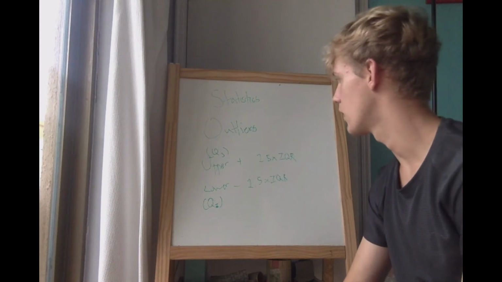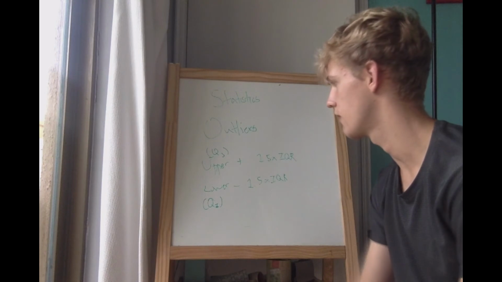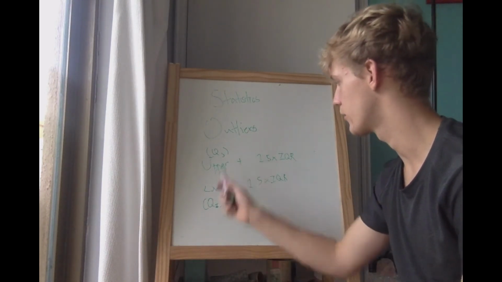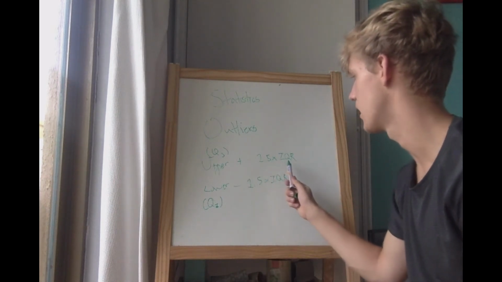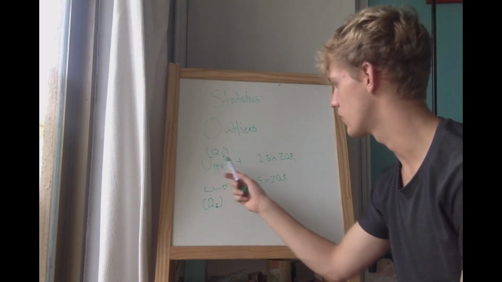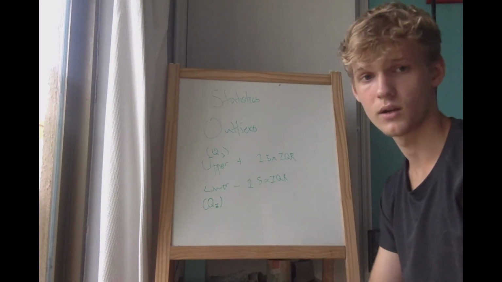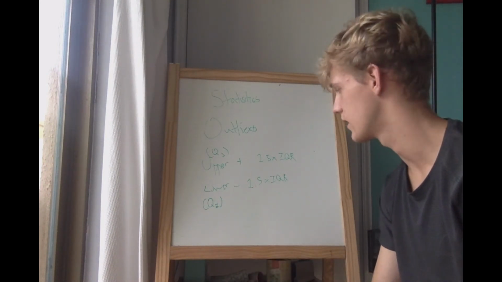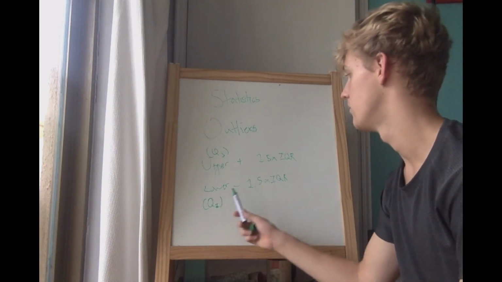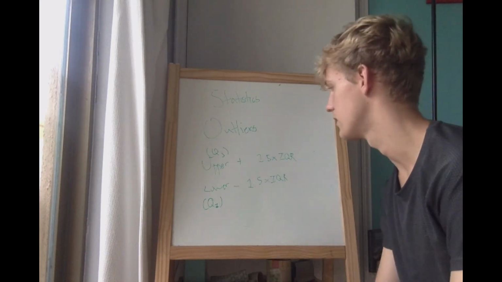And to find an outlier in a data set, you look at the different quartiles. So to find the outlier at the higher end of the data, you do Q3 plus 1.5 times IQR, and IQR stands for interquartile range. So Q3 plus 1.5 times interquartile range. And for an outlier on the lower side of data, to see if there's an actual outlier, you do Q1, or the lower quartile, minus 1.5 times the interquartile range, and that's how you find outliers.